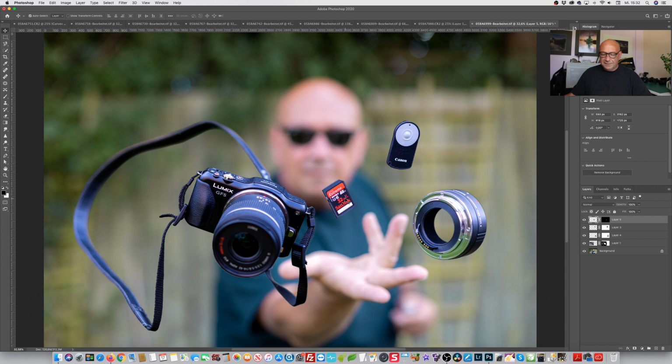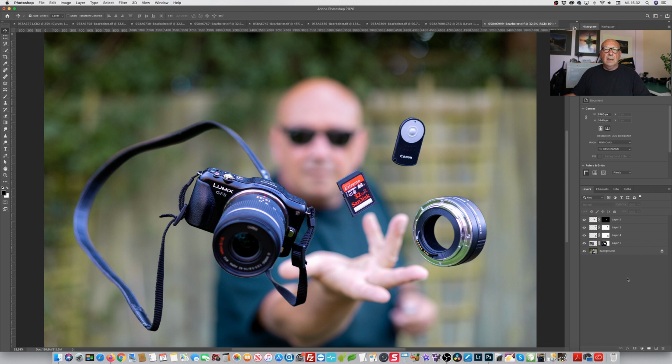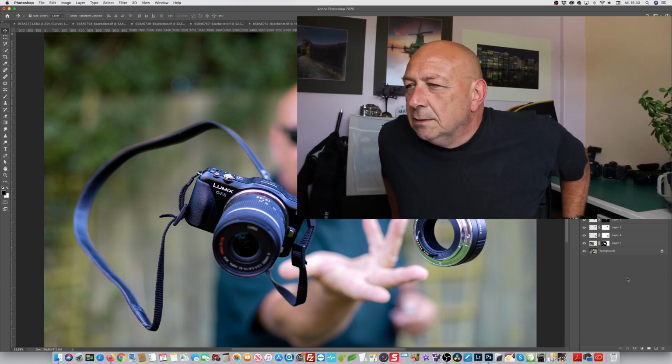We're choosing the SD card, free transform, and making it bigger, it would give us the illusion that it is closer to us. So by the different size of the relation of the sizes of the object in the image, you can create that illusion of depth even more. And I think our illusion is complete. So as you see, it is not magic at all.